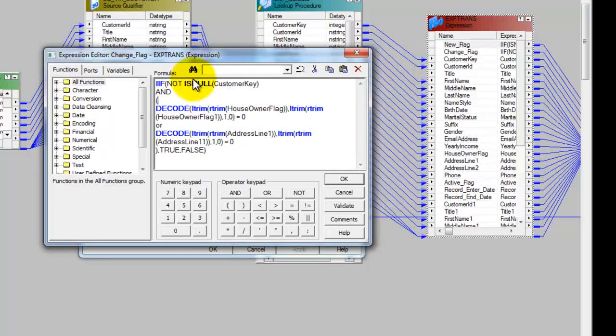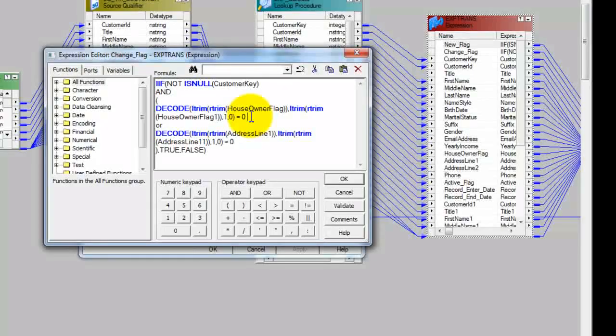The first case is we need to identify that the customer key is not null, and then we compare the house owner flag from the source and the house owner flag from the lookup table, whether there is any change between them. If there is a change, then the flag will be set to 0, and if there is no change, then the flag will be set to 1. Obviously, we are interested in the changed records, so it should be 0.